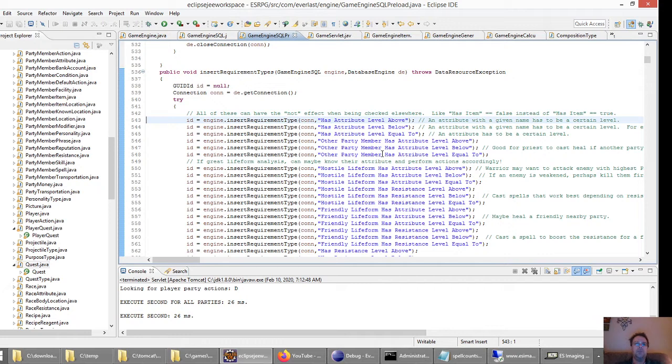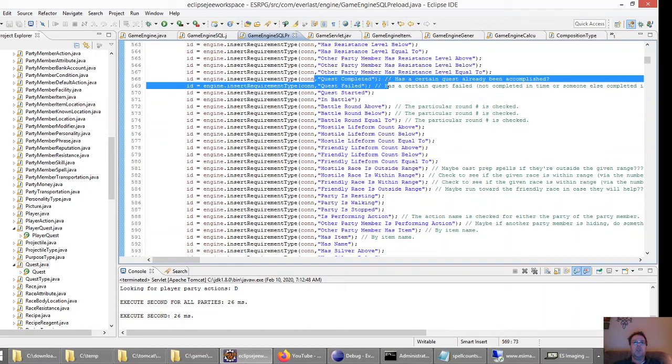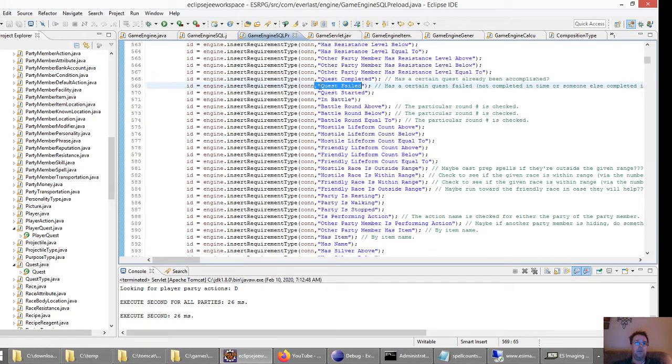could be, does a party member have an attribute that's above a certain level? You can just read them here. Is there a hostile life form that has an attribute level below something? Is the party in a battle? Is the quest completed? Is it failed? Has it been started? Is the battle round above a certain round?